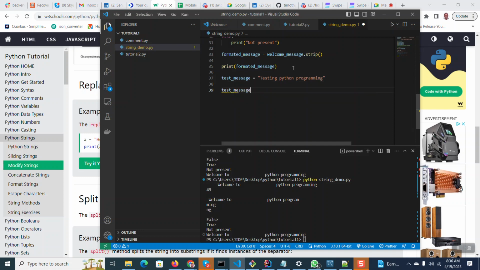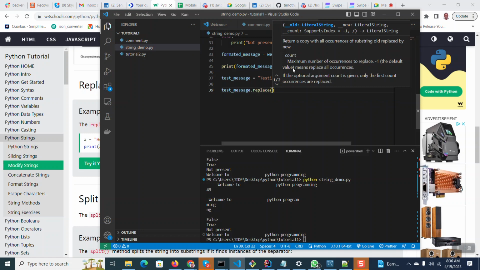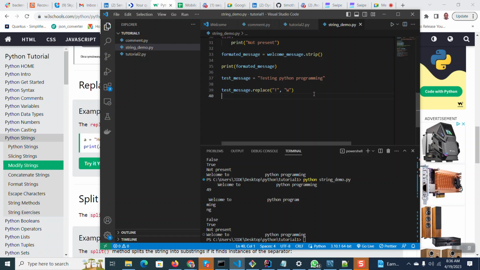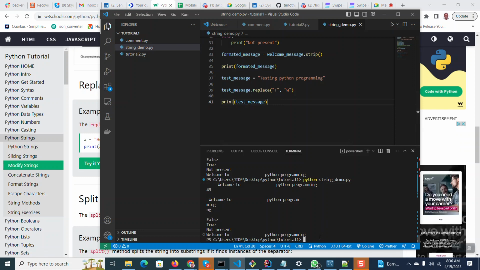I say test message dot replace, comma, replace it with w. So let me see. If I print a text message, I want to show you something there.